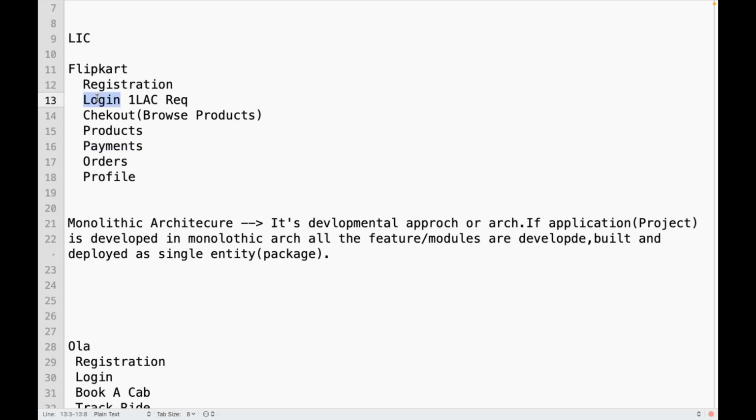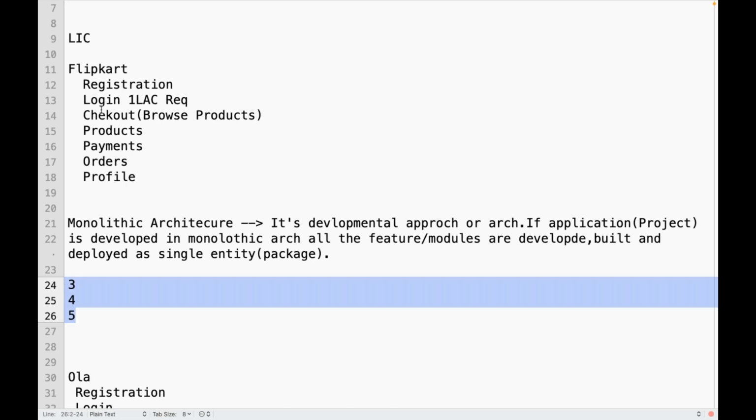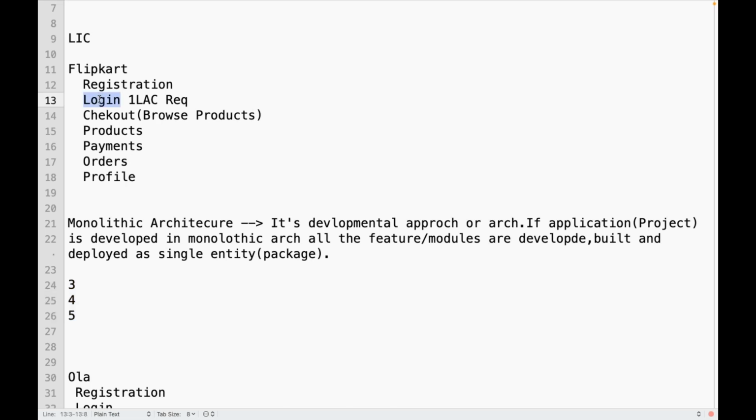So if I deploy my application as just one replica, will it be able to support this much load? No. But can I deploy 3 replicas or 4 replicas based on the load? 5 replicas I can deploy. I can scale. But is it possible for me to scale only login related APIs?